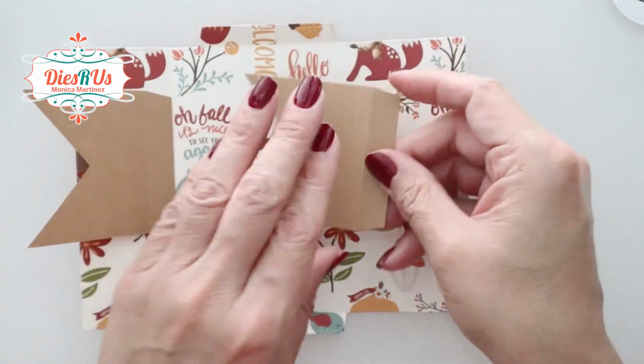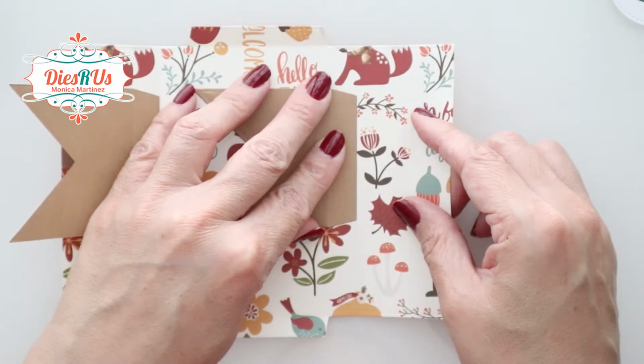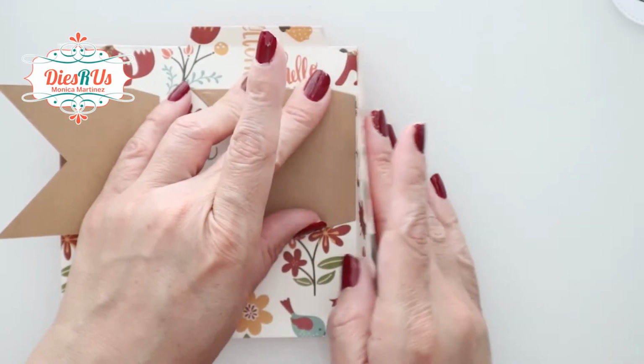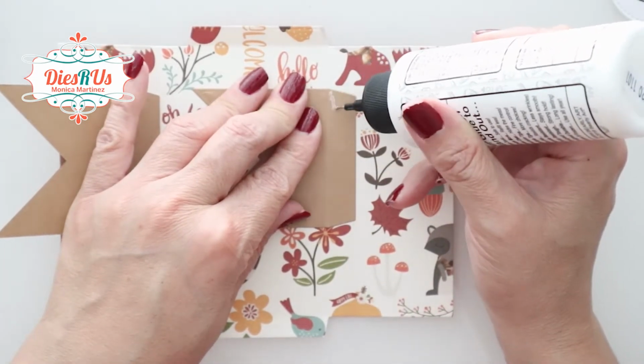Now you will work your other banner piece, slip it into those little indentations, and you will go ahead, add your glue, and then fold your item over.